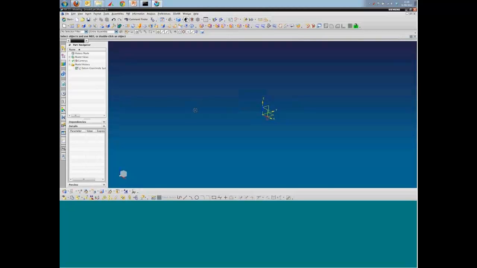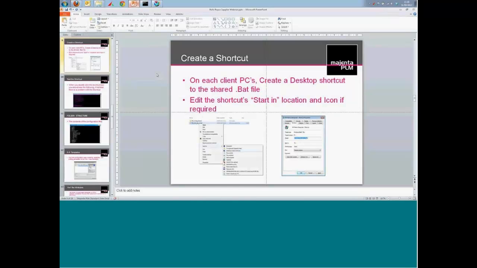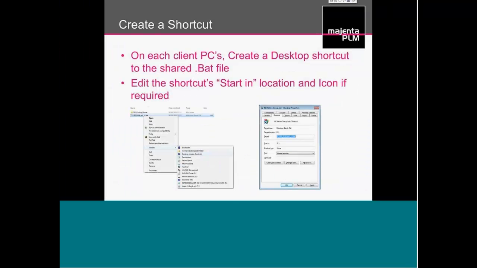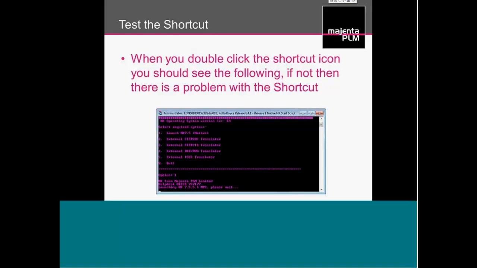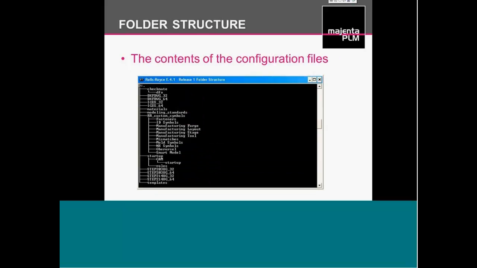And that is the script installed and everything configured. It's not a very large job. It's quite straightforward if you just follow the instructions. So that's the script installed as such. I'm just going to pop back to the PowerPoint presentation and move on to the next area.